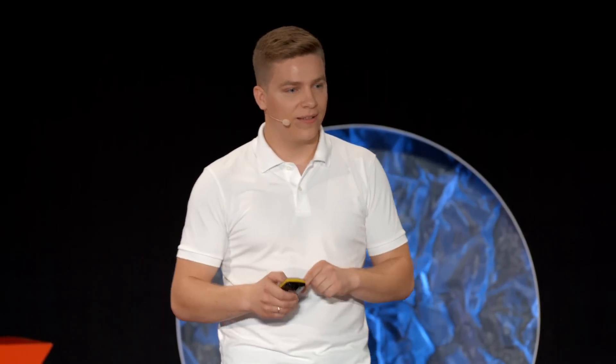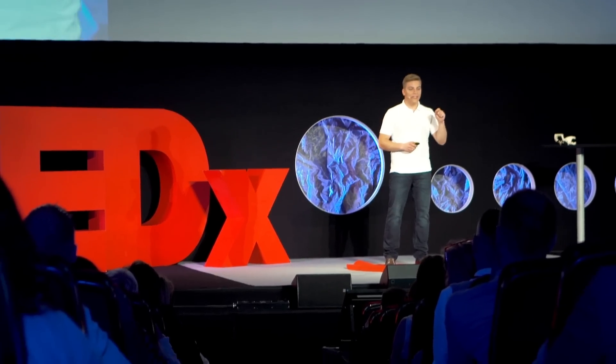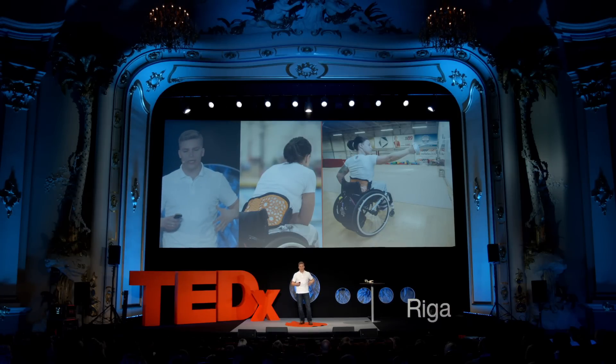Let us look back at the problem. We lack professional designers' time to prepare a prosthetic for everyone. We need to be able to send over 50 million designs to any 3D printer in the world. While this is a job 3D printers can certainly handle, no army of 3D designers could do this. Therefore, we actually leave the job for anyone with a smartphone and smart software. Just a few weeks ago, we used the same principle on Latvian Paralympics team member Polina. Polina is a Paralympics fencer, currently one of the best in the world. Even for her, it is really hard to find the exact back support she needs. We modeled and 3D printed her an individually fitted lower back brace, and in the modeling process, there were no medical professionals or professional 3D designers present.